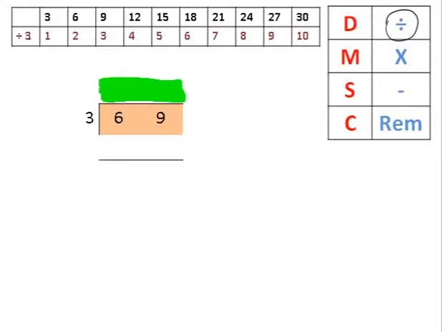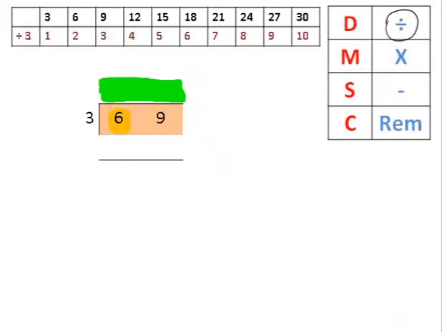Okay, so let's get started. In order to divide 69 by 3, note that 69 comprises 2 digits. So what we're going to do is focus on 1 digit at a time. Let's focus on the first digit, which is the 6, and say 6 divided by 3 first. And then we're going to come back to 9.